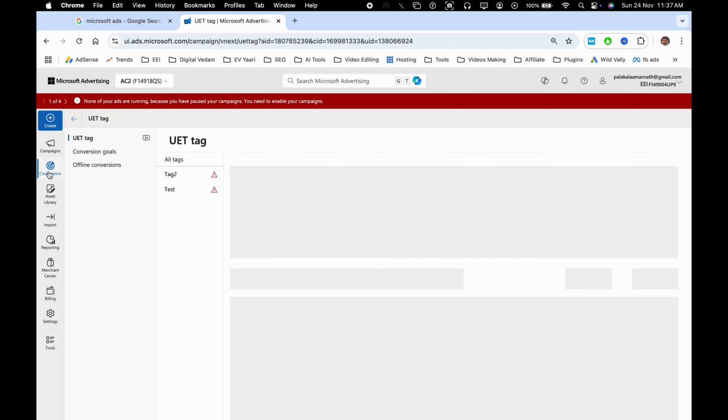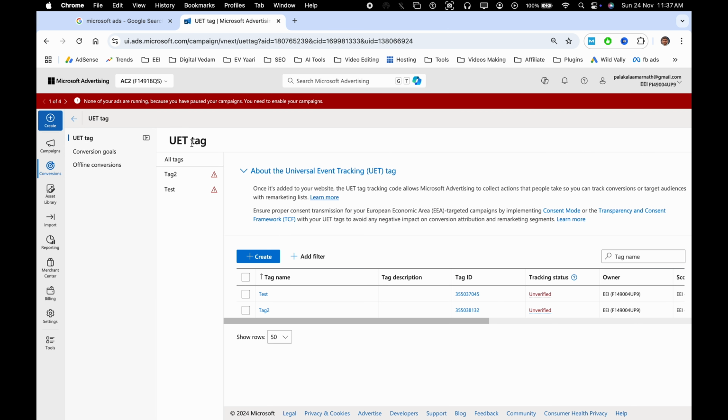And next is conversions, right? Once you click on conversions, you will have these three options, and the important one would be UET, which is universal event tracking, which is similar to your Google tags, your Facebook pixel, or your LinkedIn insight tags, right? So it is useful to collect the data of the people who are actually visiting your website or your landing pages, right? So for this, you have to create a tag initially. I have already created, there are 2 tags over here. Create a tag, and then later fire this tag on your thank you page, right?